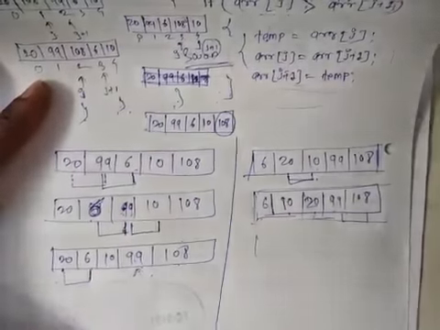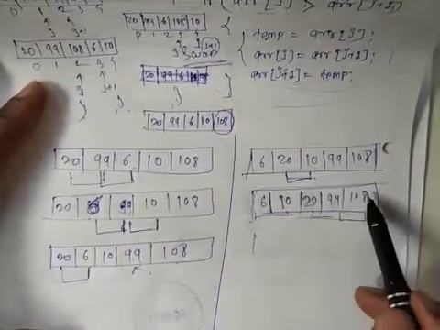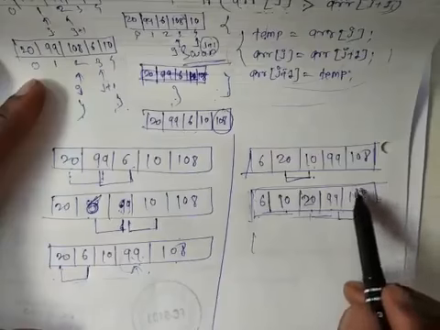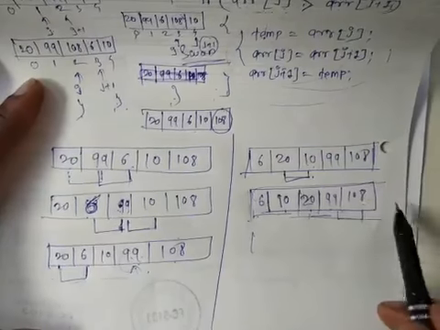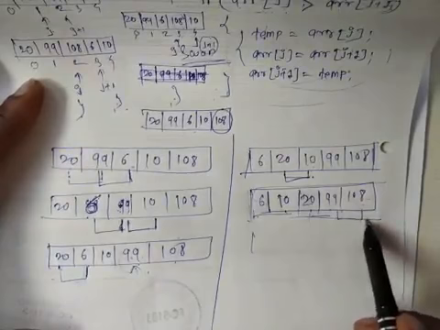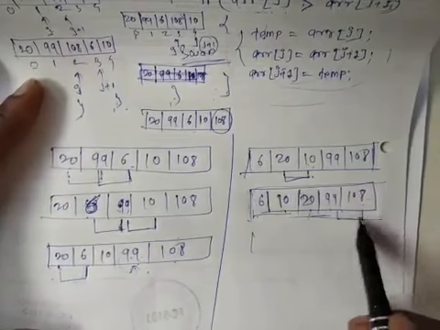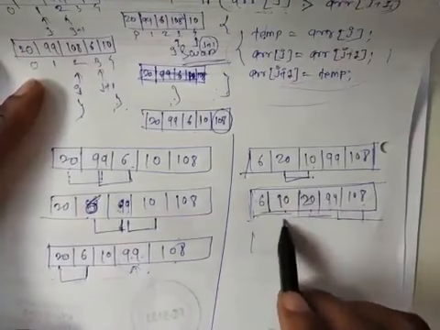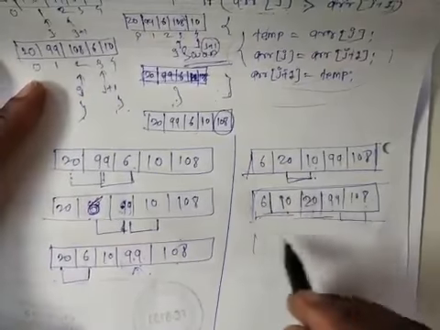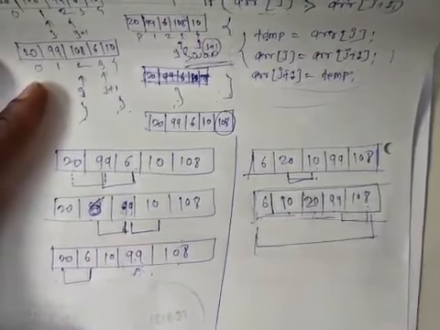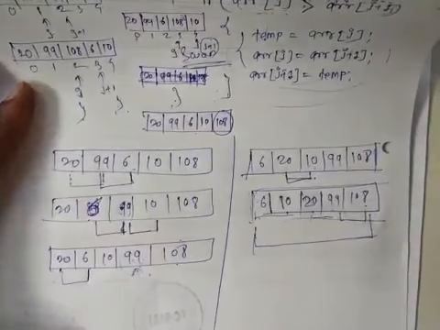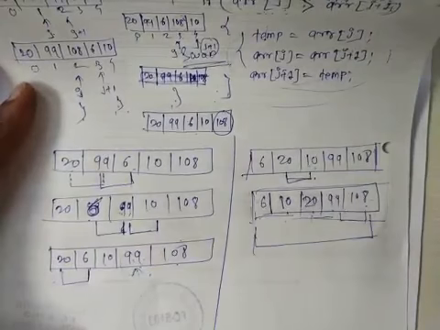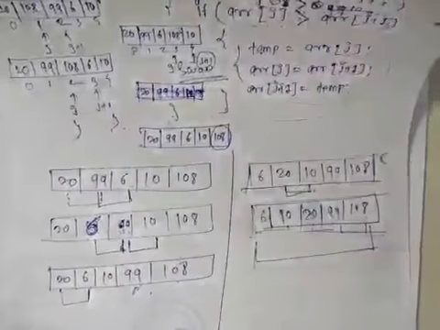So what happens? Why do we call this algorithm the bubble sort algorithm? Since at the first iteration, the largest element is bubbled out at the end of the array, the highest index. Then the second largest, then the third largest, then the next largest, and then the next largest. In this way, we get the sorted array. So this is what a bubble sort algorithm is.